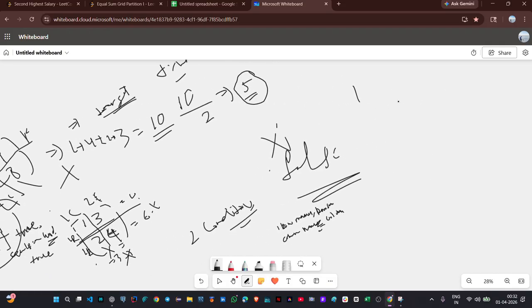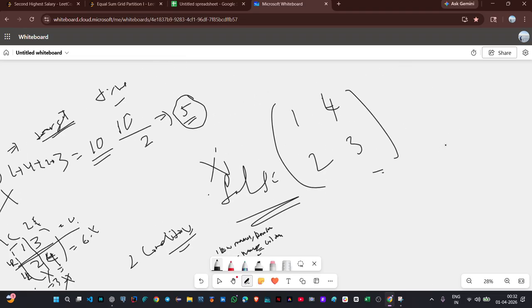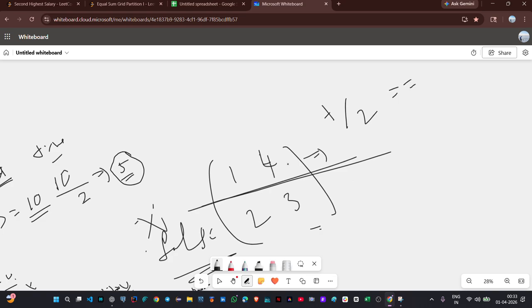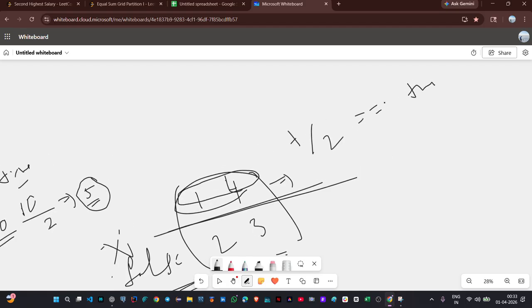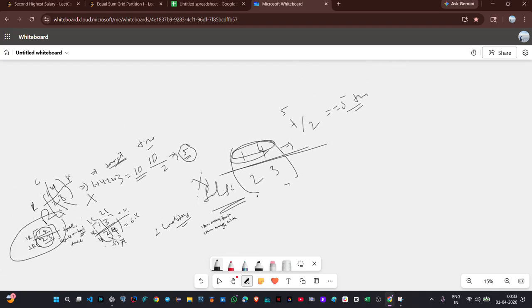When I have a test case like 1 comma 4, 2 comma 3, I will check when I consider like this, if my total divided by 2 is equal to the sum of the first row iteration, then I can return true. If 5 is equal to 5, I can return true either here or here. If it is false, I need to check like this.